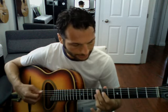The bridge is very interesting because it goes up chromatically, like other songs like Djangology, but it's major in that case. And it stays here for a while. Then it goes up another half step. And then there is a chromatic going down from F with F9. Show it like this.